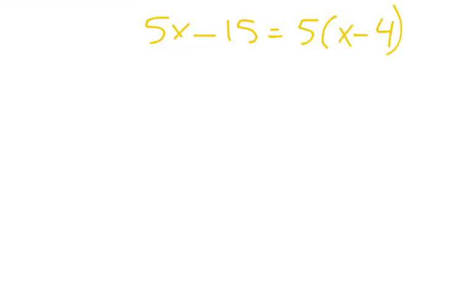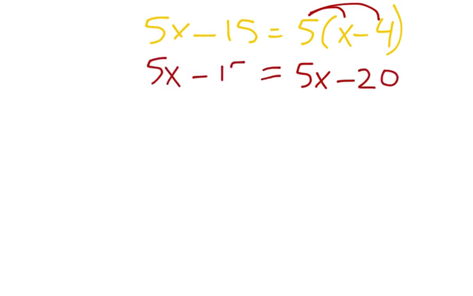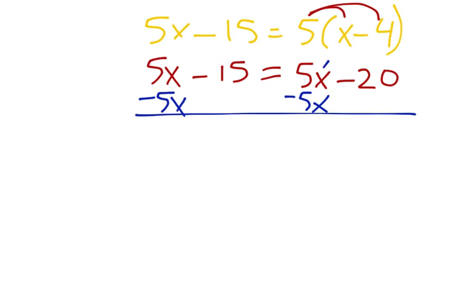So the first thing we're going to do here is distribute the 5, and we should get 5x minus 20. The left-hand side is 5x minus 15. So I go ahead and subtract my 5x just like I did on the last problem. And this time the variables cancel, and I know we freak out and we're like, oh, no solution. Well, actually this time it is no solution, but because of the fact that you end up with negative 15 equals negative 20.